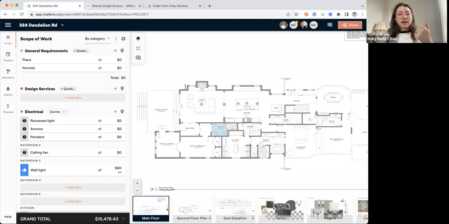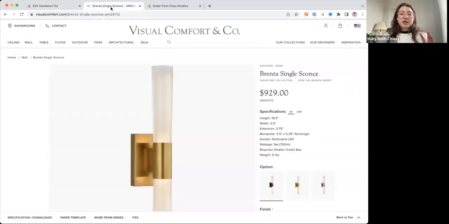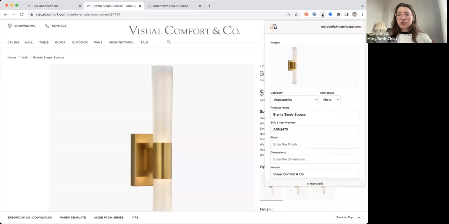Josh was asking a question about CAD and adding items to the library. Yes, okay, so I was actually about to add, Julie, I was gonna talk about adding to the library. So we'll start with that and then I will talk about the measurements. So first, adding items to your library. You can do that by going to a website and then pulling the product information by using our clipper.